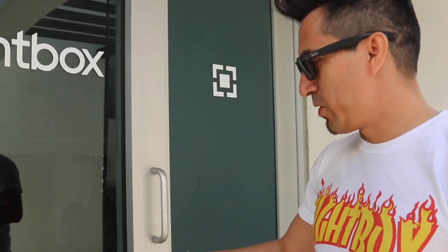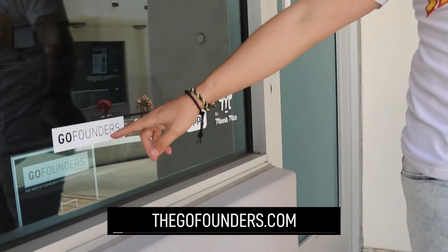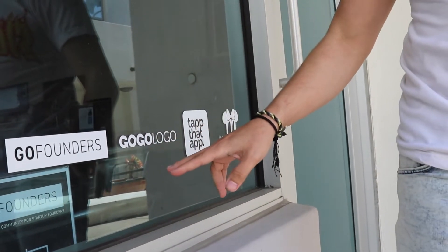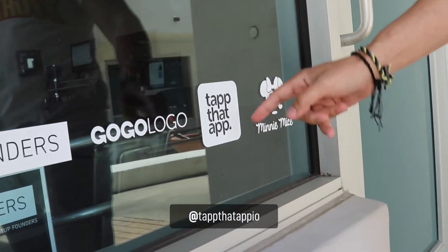This is a good opportunity to show you some of the other stuff we've been working on. This is GoFounders — we started a founders-only meetup. Go check that out. We've got a pretty cool shop; not only do we have cool tees and stuff, but we have founder swag with cool sayings. We'll link up the shop here. GoGoLogo is something we've been playing around with — it's sort of like on-demand creative services, quick turnaround, for companies and small businesses that don't have the budget or time to go through traditional agencies. We have a marketplace we're setting up for that. We have a whole channel around that — we'll link that there as well. That's our startup.